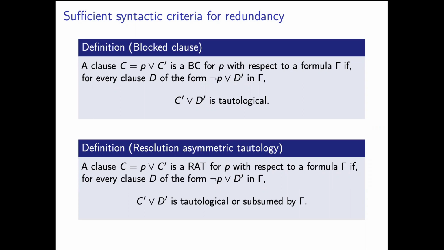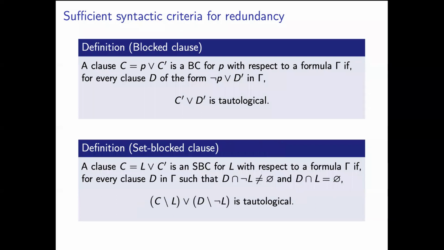The name of this doesn't matter. And you could generalize this in other directions as well. So why just look at a single literal P? Again, do not parse this, but just stare at this part and this part. Instead of this P, you could pick out a bunch of literals in the formula, and define an analogous rule that says, okay, this is tautological. Or you could even mix and match with the previous definition: this is tautological or subsumed. Okay, so you have orthogonal changes that you can make to these rules, which give you different proof systems, which lead to different parameterizations of this without loss of generality reasoning.